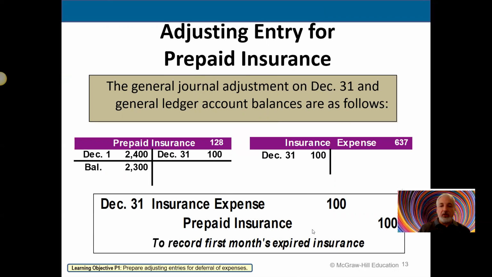$100, debit the expense, credit the insurance. Good form: it has the date, has the description at the bottom, indents the credit, and always debits come first, even if you have multiple debits. If you buy a car and you pay a deposit, you got the car, but you also reduced your cash and took on a loan. So those are going to be 2 credits to 1 debit. And it's okay. It's called a compound entry, like a compound fraction.